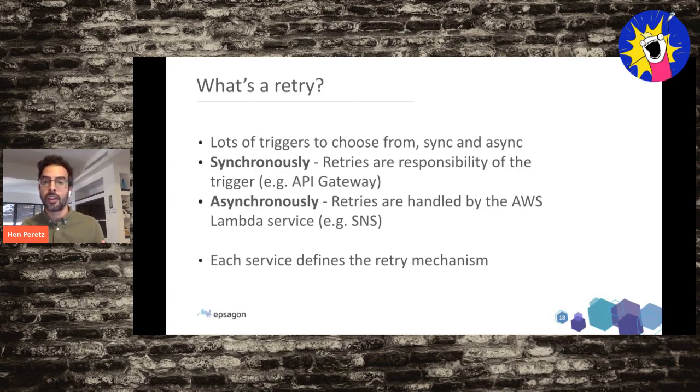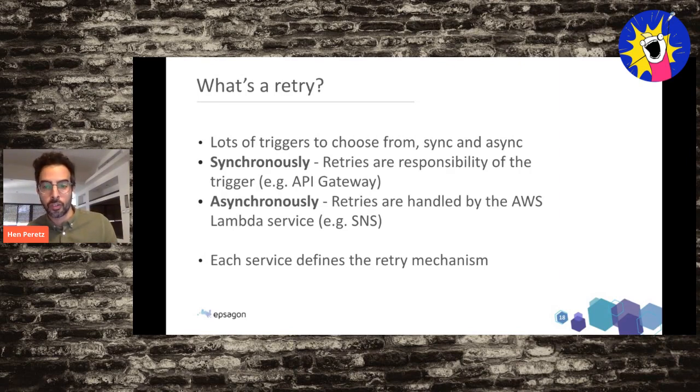So think of an HTTP request I'm sending to an endpoint. If the endpoint returns a 400 or 500, I can call it again with the same parameters, but expect different results. Asynchronous retry is the case where a vendor or service has a built-in retry mechanism that is not triggered by the user. For example, a stream-based service that is failing with a particular input will get retried a few times with the same input, and this time the mechanism is controlled by the service itself.